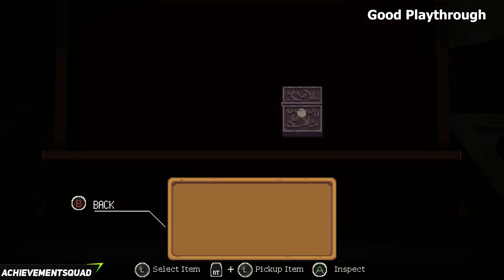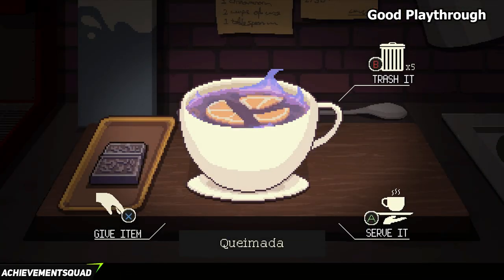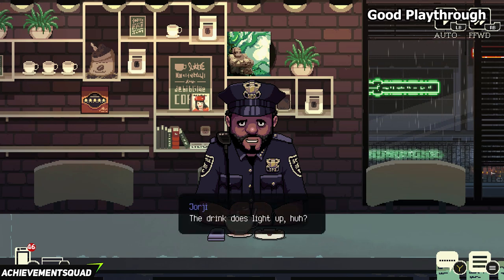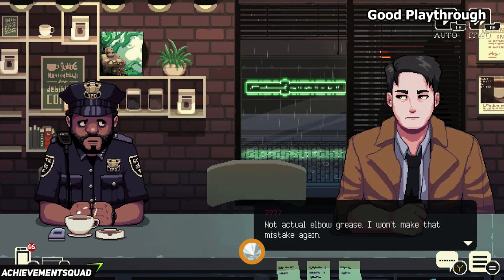And at the same time, be sure to give him his lighter. Once you've done that, you want to serve that up to him. And we're also going to get an achievement at this point of time for the hard boiled, which is for some people to come and visit and have a quick discussion with him.